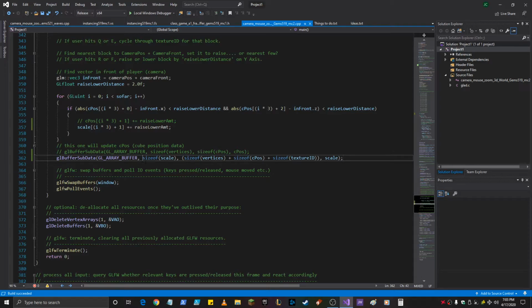Oh, I have these reversed. So this needs to go after that one. I'm not thinking about what I'm doing. There. So it needs the offset, then the size, then the variable.